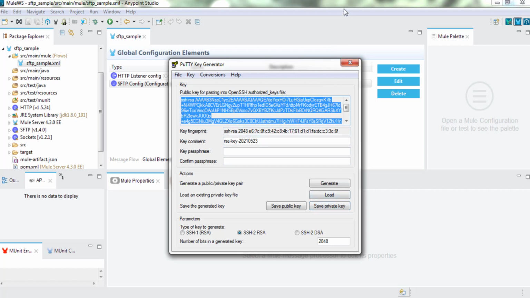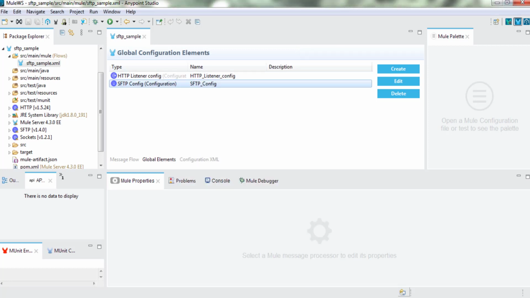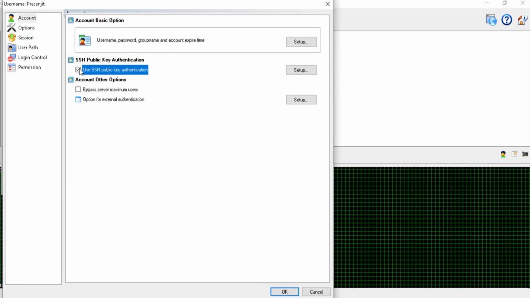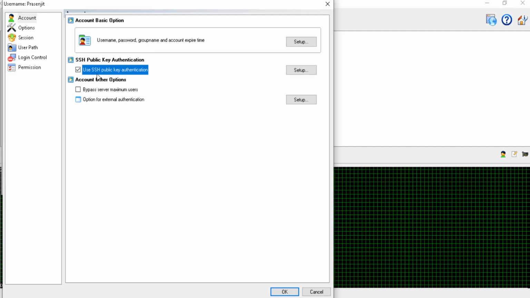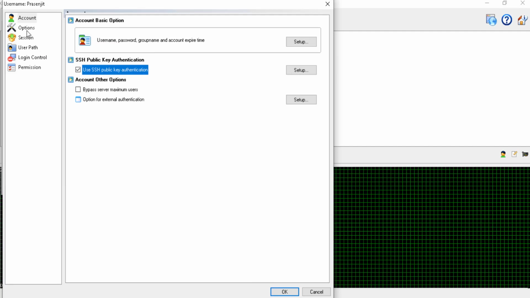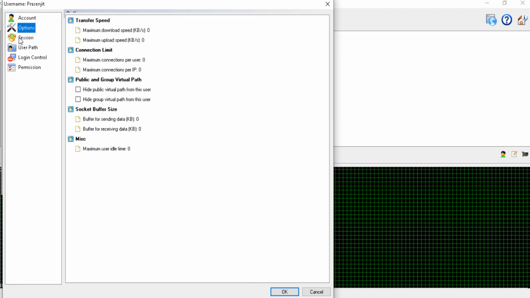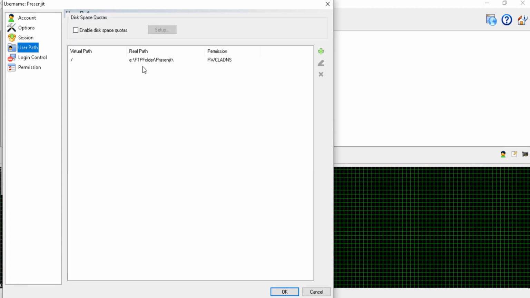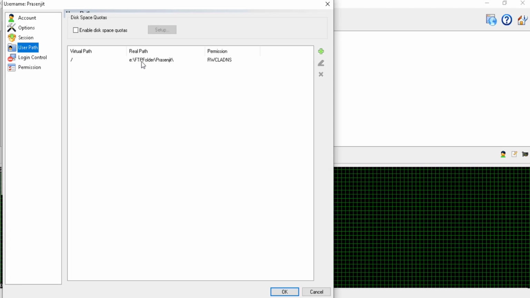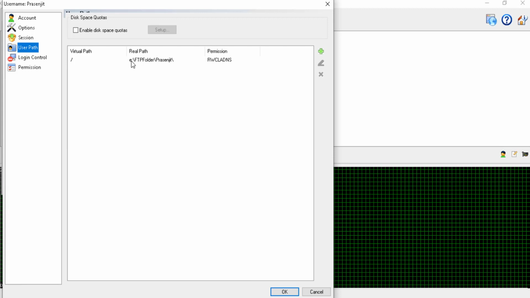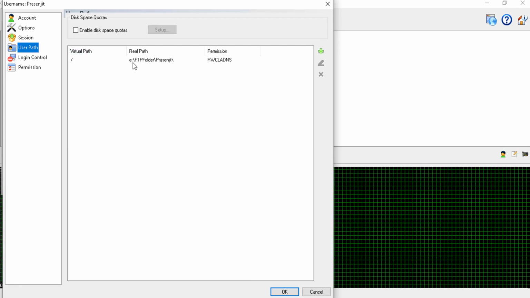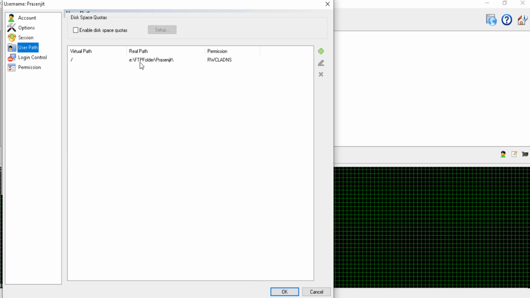So I will go back to our SFTP server, and there we are using SSH public key authentication. In the options I haven't configured anything, but in the user section, as I was showing you, whenever the user logs in, it will see the home path as this local path of the actual server.